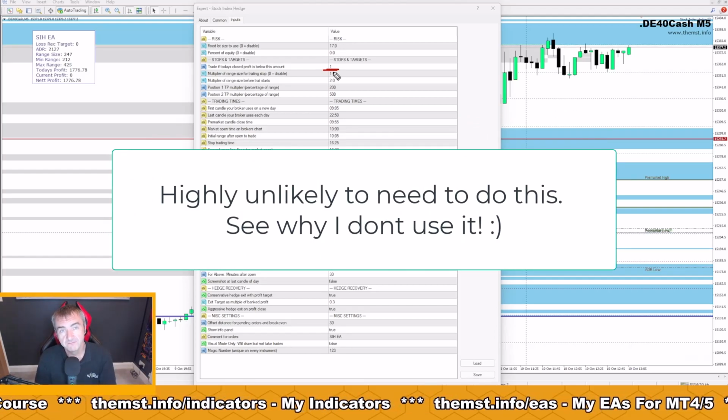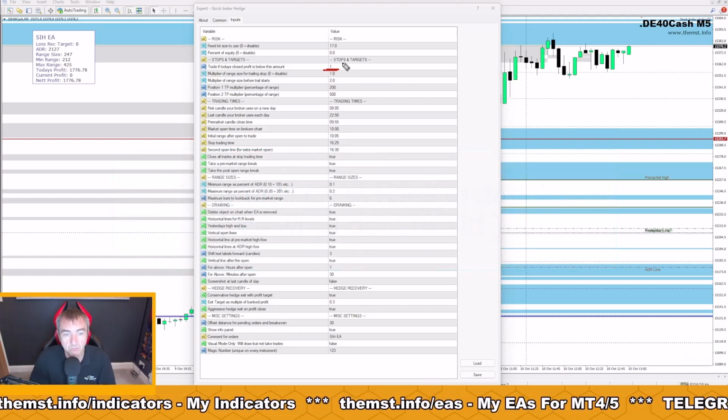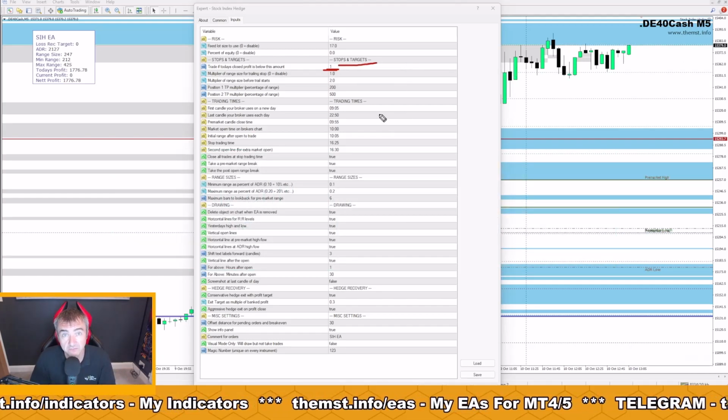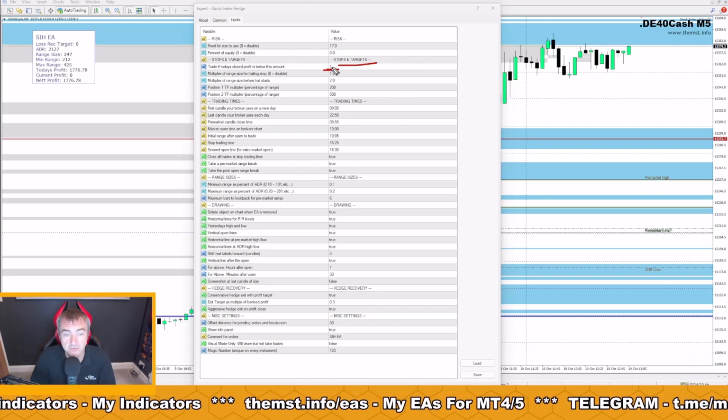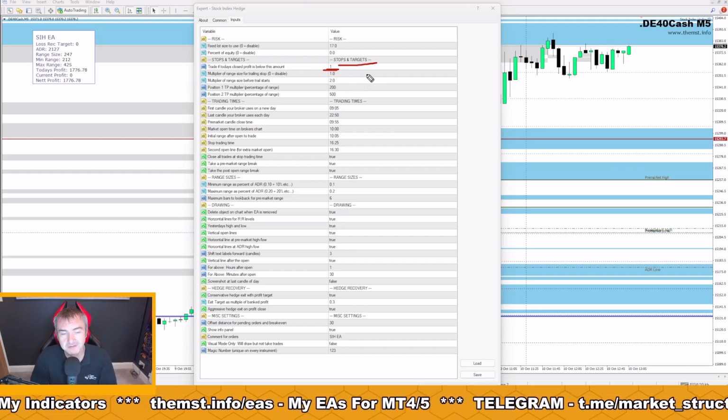But just leave it set as 1. If you're not going to be doing any manual trading at all, just leave that set to 1. That's what the EA is designed to do, just get you into 1 trade a day. So you shouldn't really need to use that setting. Actually, one I was going to take out, but I have left it in there because somebody asked for it.